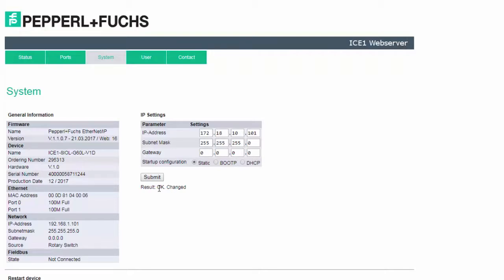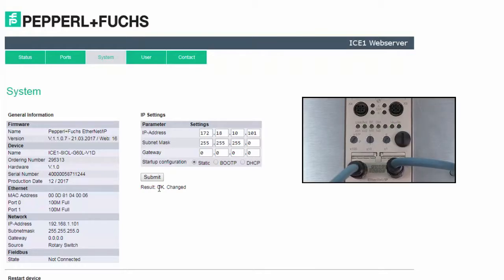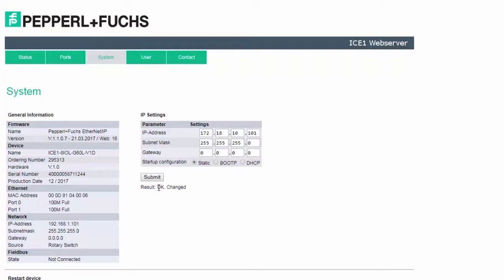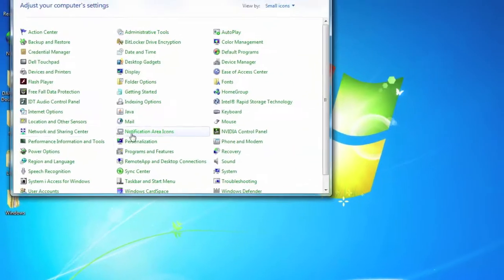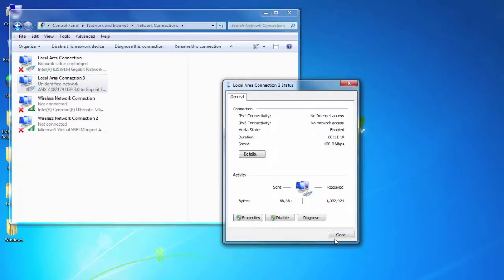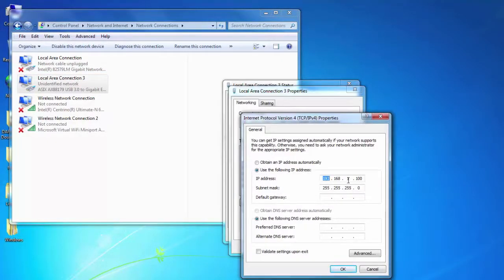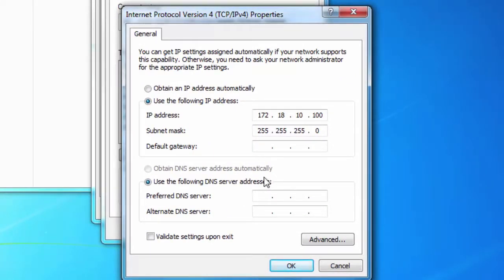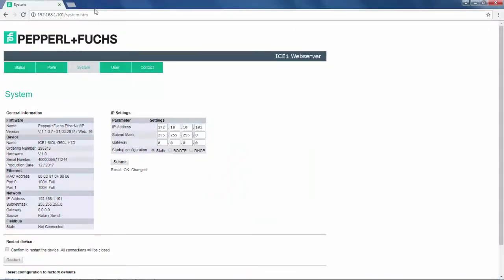After modifying the IP address, let's power cycle the module to assure the configuration changes take effect. Having modified the IP address of the module, we must now update the IP address of the computer. By launching the control panel and accessing the adapter settings, make the appropriate changes to the computer IP address such that the IP address resides on the same subnet as that of your Ethernet I/O module.